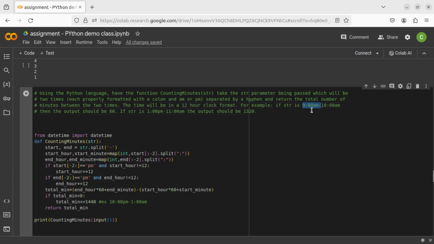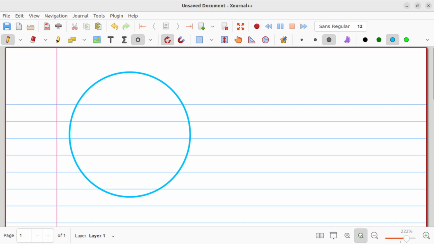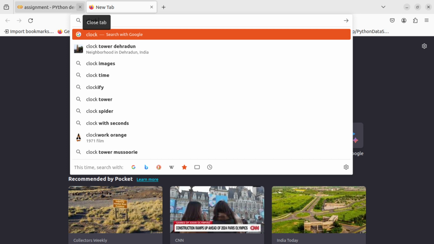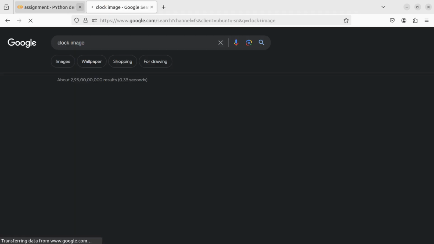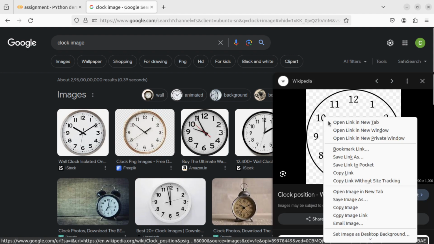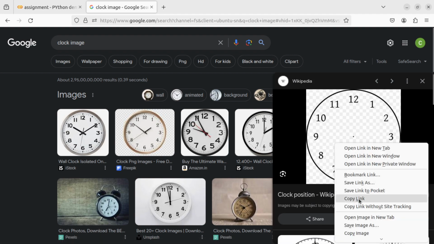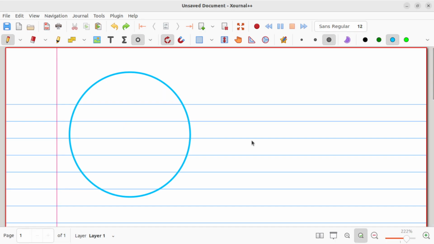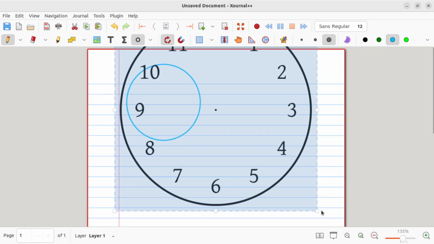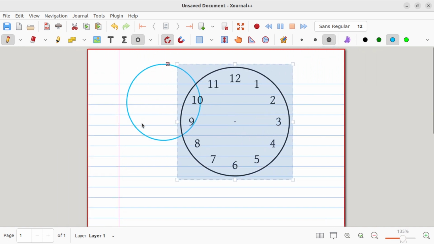In this case we have 9 a.m. and 10 a.m. Let me draw a quick clock to help you understand, a clock image, because we are using all the time in these 1 to 12 only, and that's why we are having confusion.